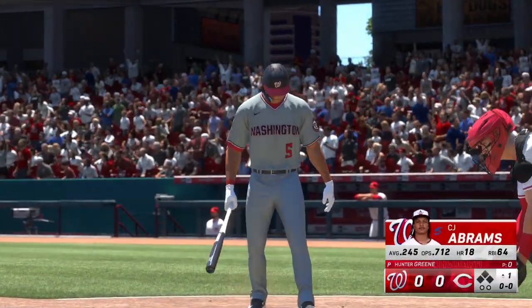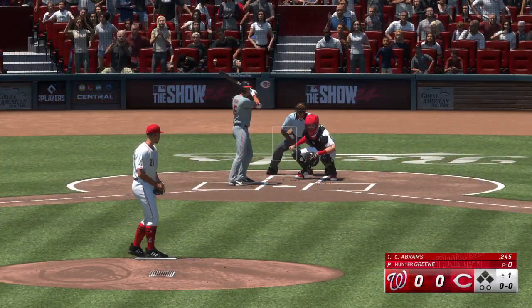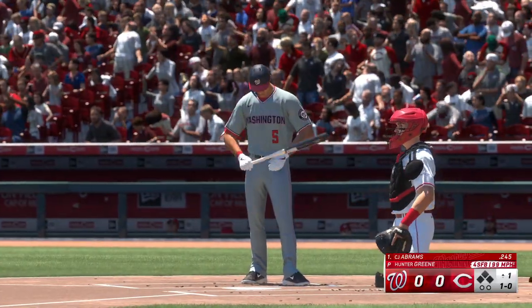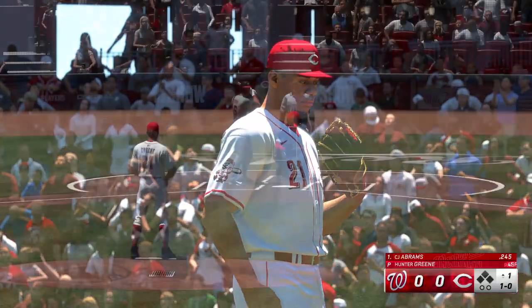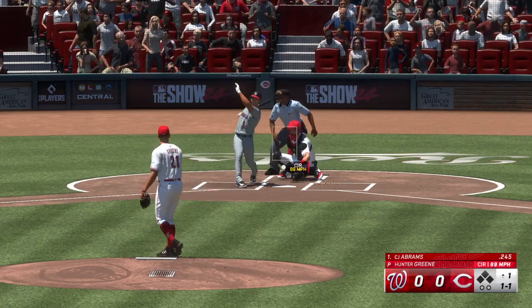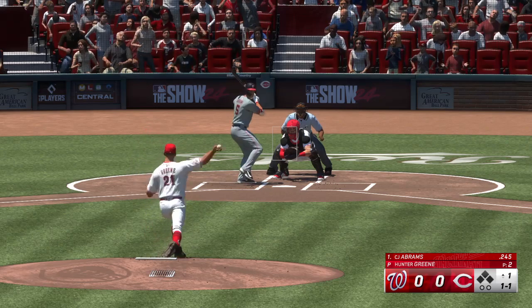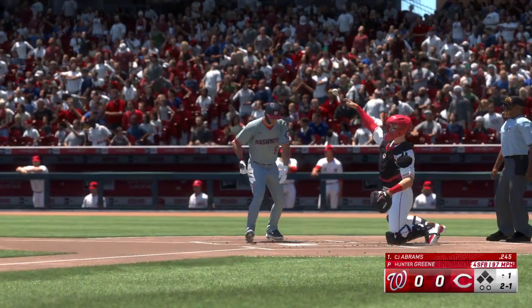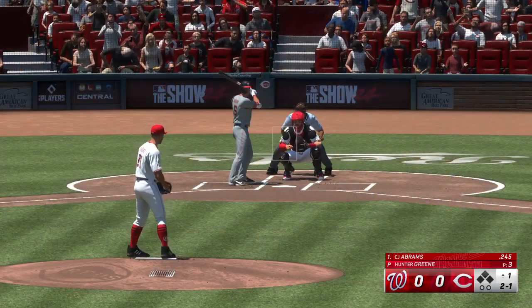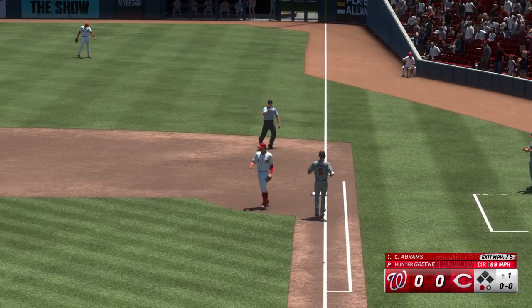All right, ready to get underway. Here's C.J. Abrams to hit. And a pitch — just missed. One ball, no strikes. He swings through that one — one ball, one strike. Just off the inside edge. Oh, he never moved because he never had time to. But with that kind of velocity, you'd prefer the pitcher work away. And a ground ball to first — takes it himself. One down.